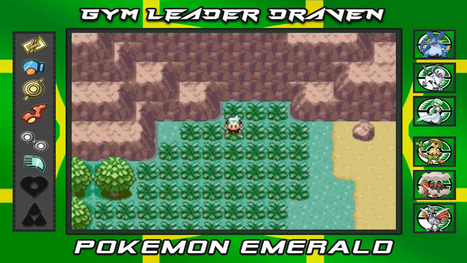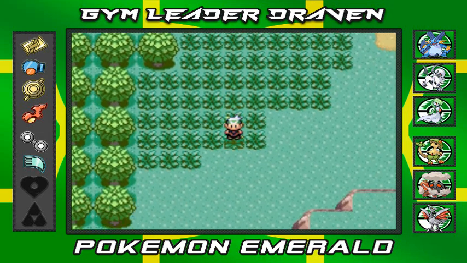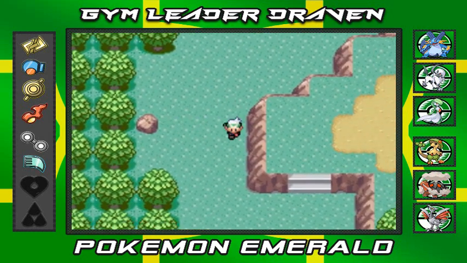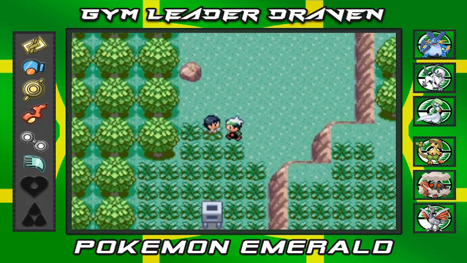Alrighty, so let's move on right here. No more Oddishes. We don't want Oddishes on our team. We already had that in the Pokemon 2013 edition that we had. And, let's see. Grab this guy.